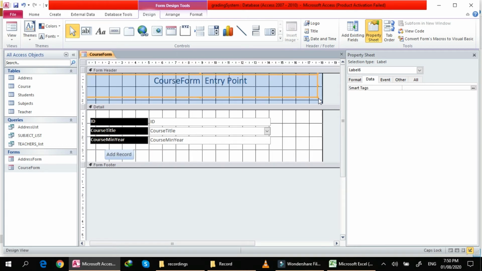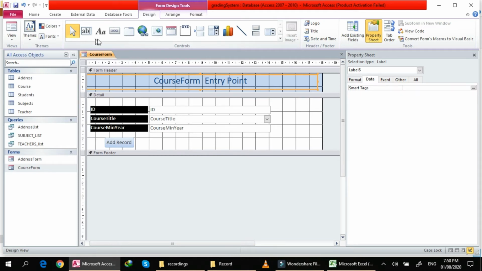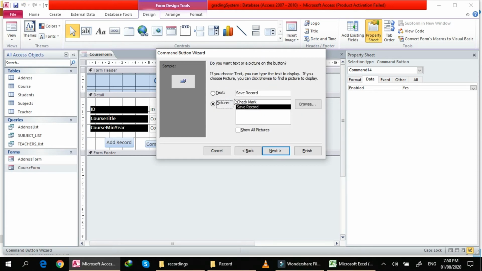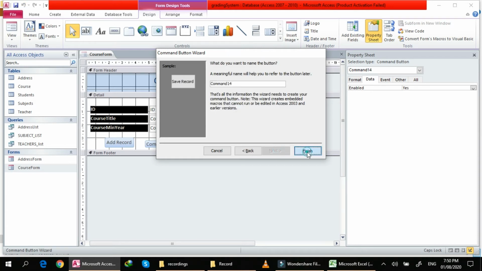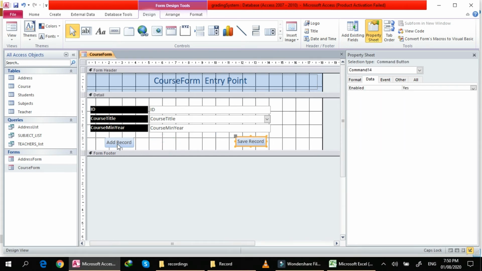If you want this kind of form where what you enter you can view right after you save the record, you can view what you entered. So I will add here the save record. We already have here the add, so I want to put it here, add record and save record. We can also have here a delete record if you want.